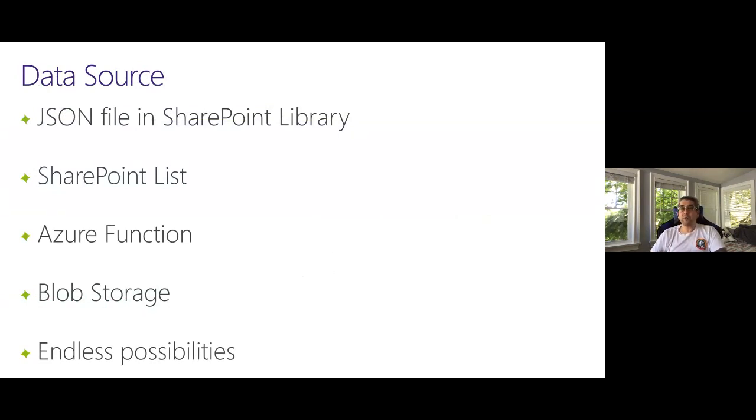So we have quite a few options in terms of where we get the data for our navigation. For the sake of this example and this session today, we're going to read from a JSON file in a SharePoint library. Now, that is great if you have a developer that's maintaining that JSON, because we can look at it and know that our curly braces aren't aligned, or realize that we need brackets here or curly braces there, and strings and quotes here. That's not always a great solution for business people who may be in charge of updating the navigation.